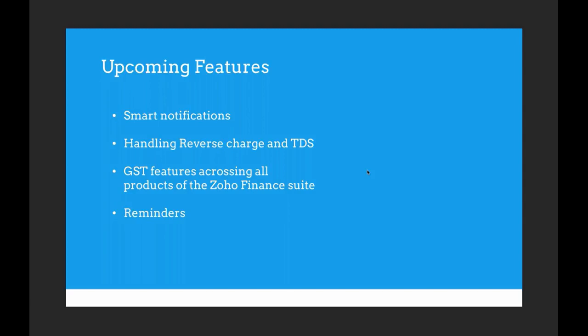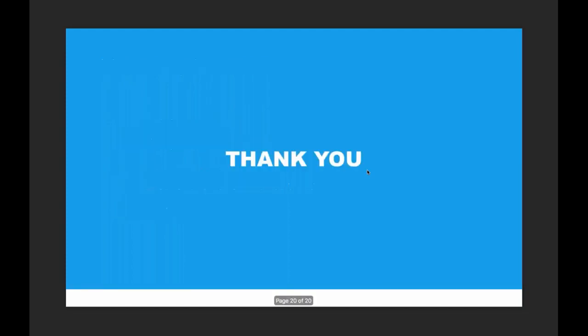And then the upcoming features that we are going to add are that you are going to get smart notifications, and you're going to get ways to do reverse charge or deduct tax at source. And then you're also going to get GST ready features across all the products within the finance suite, and then you get reminders. So this is pretty much the overview of Zoho Books.